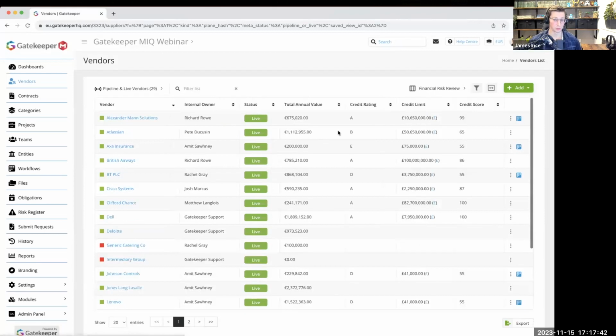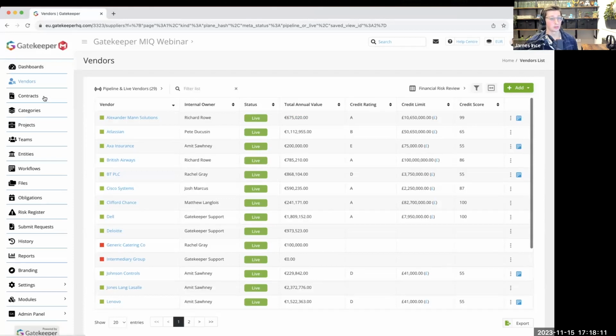And if I pull this one up, what I've combined alongside the Market IQ scores from CreditSafe is what's our expenditure with this vendor? Because you might want a summary of, are they a risky vendor and are we spending a lot of money with them on an annual basis? And you can combine this with the spend module if you're actually collecting details on individual expenses and direct expenditure with vendors. But at the moment, I'm just using contract value summaries here in this view.